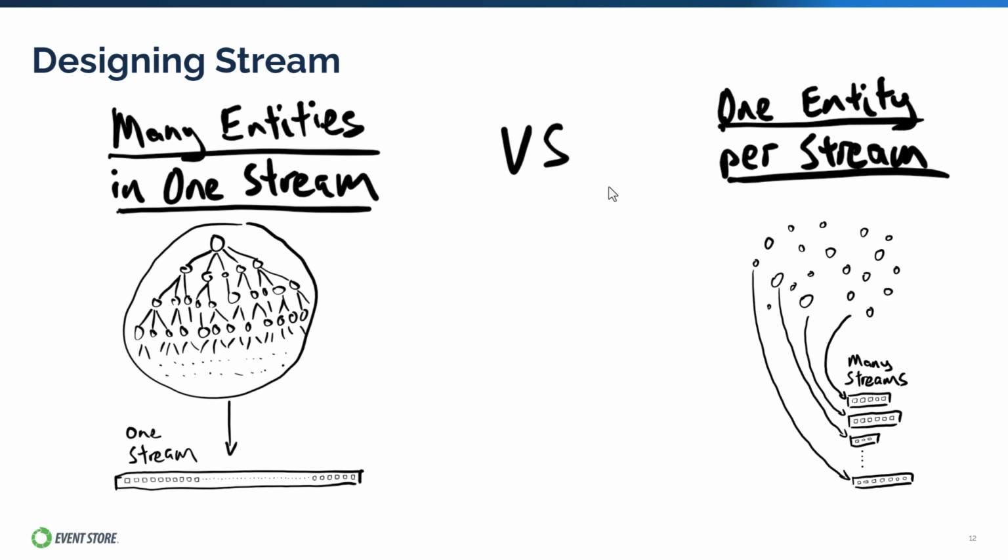However, having one entity per stream will give maximum flexibility to your application, but coordination between all these entities and streams can be hard to manage. In general, it is recommended that applications lean towards streams that represent a single entity or small trees of entities. What this all means and how to make these trade-offs is beyond the scope of this video, but it is something that you should be aware of as you consider future implementations.